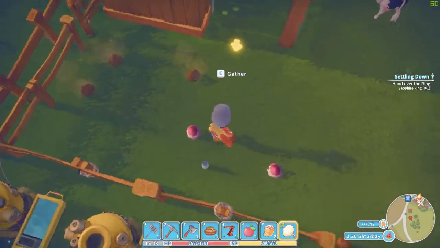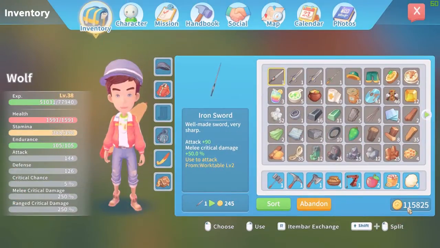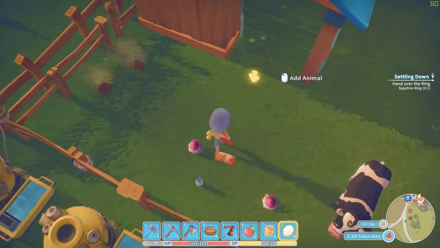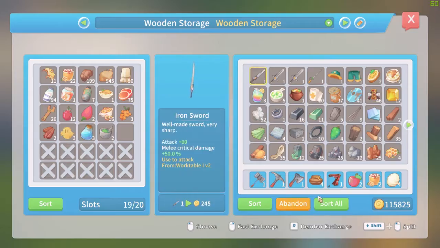I'm not sure if I can fit everything I want in my yard. I think I need that area too, but it's really expensive. See, how much money do I have? I have 115,000. I need 150,000 in order to do both things. Come on, gather. Sort all.